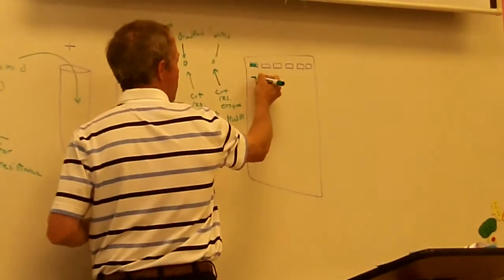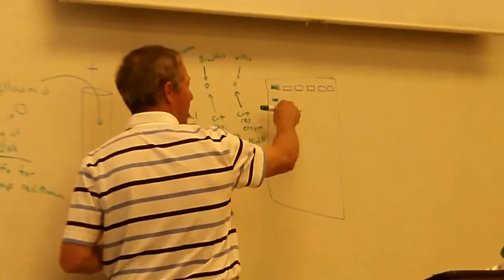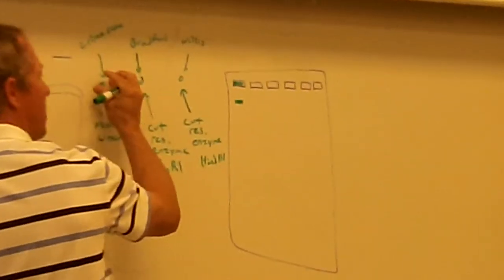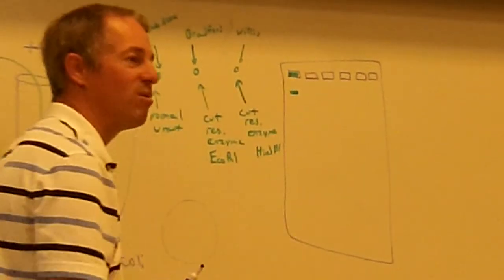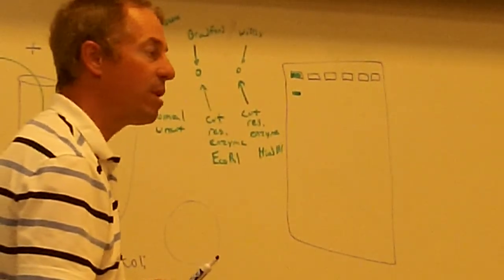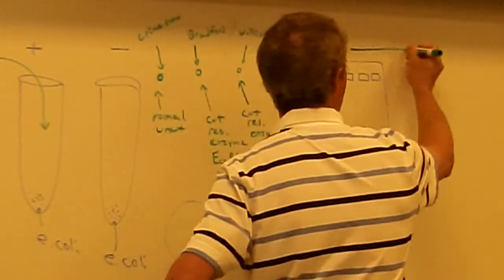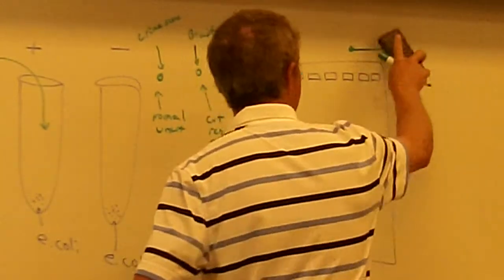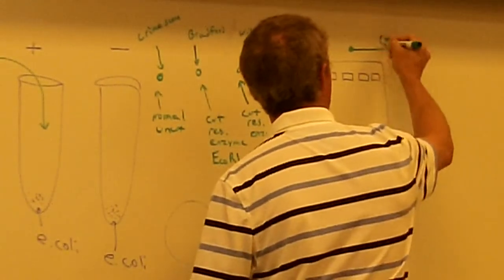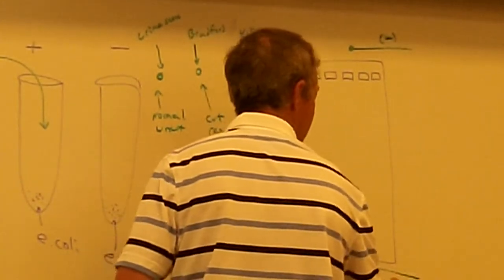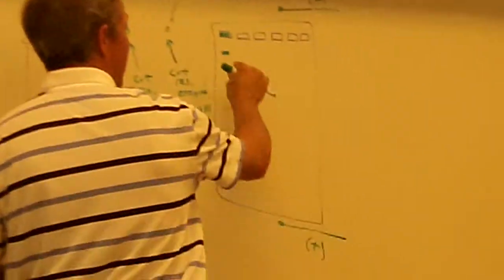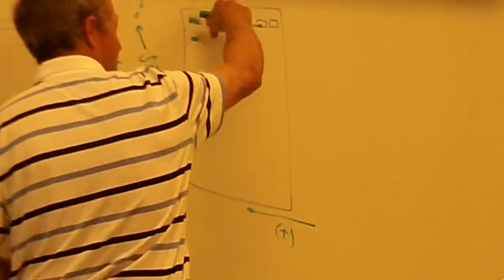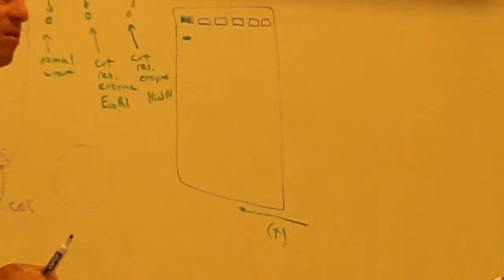And so, if this is the normal uncut DNA, you would probably just see a big band not going down very far, because the bigger the piece of DNA, the shorter distance it goes through the gel. Remember, we put an electric charge here, a negative electrode on one side of the gel and a positive electrode on the other side. And the DNA is negatively charged, so it goes toward the positive electrode.